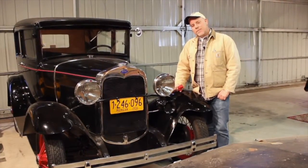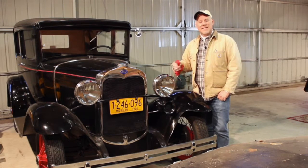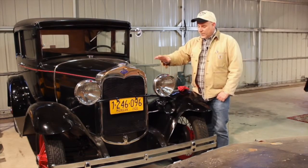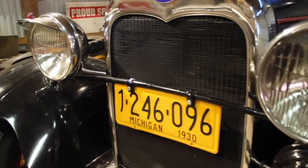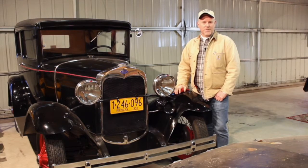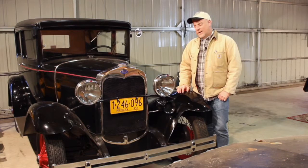The interesting thing about a Model A versus a Model T is that these cars came with a lot of standard equipment that wasn't available on the Model T cars. Most importantly among them is probably the electric headlights. It had glass windows all the way around. It's a 3-speed shift on the floor, which was a big invention back then because most people were used to shifting gears with the pedals that I talked about in one of our earlier videos.